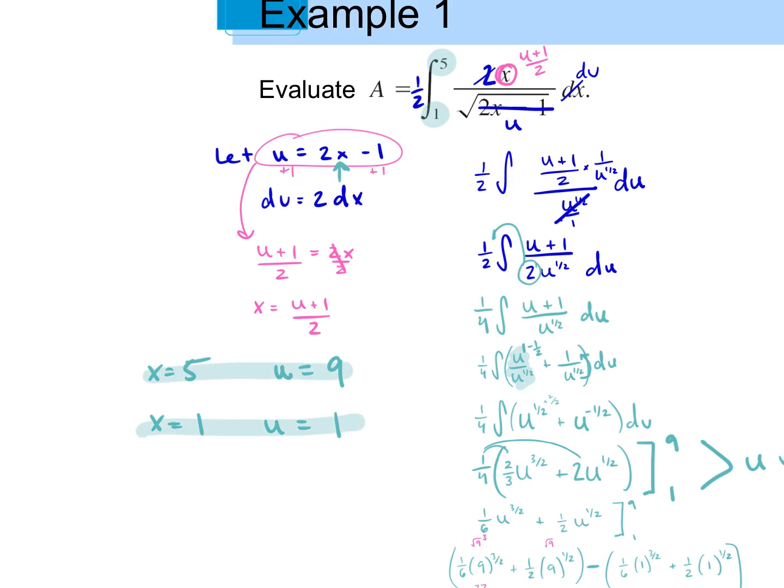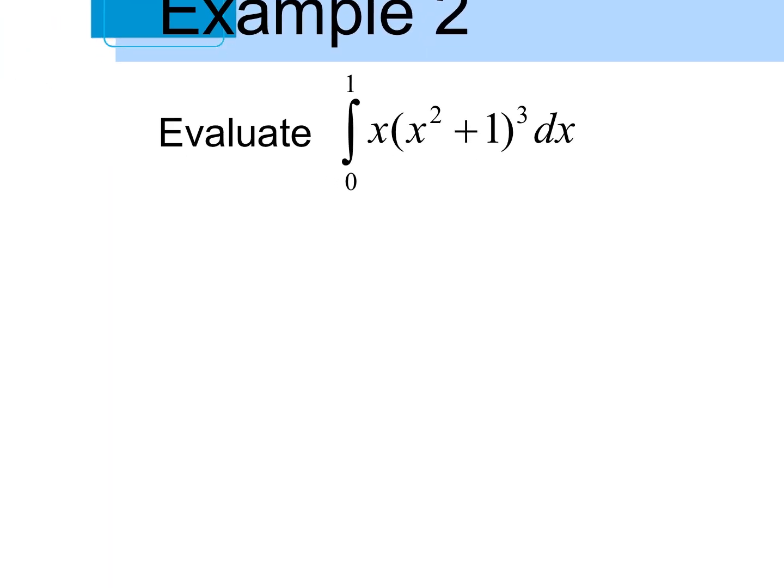So with example 2, we're going to say let u equal what? What's u going to equal here? X squared plus 1, perfect, the inside. X squared plus 1. Then du, so the derivative of u would be 2x dx. So I have an x and a dx, but I'm missing that 2, so what could I do? If I put a 2 on the inside here, what else do I have to do? Put a 1/2 on the outside, perfect.